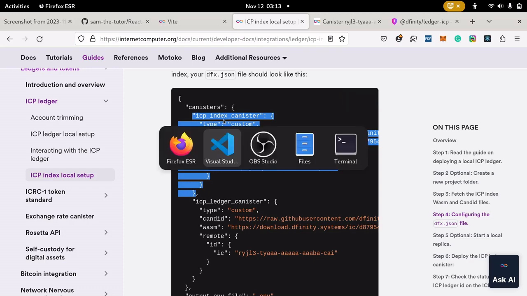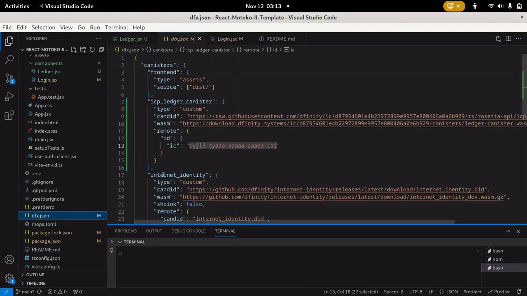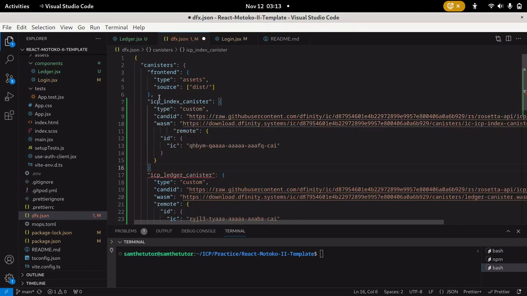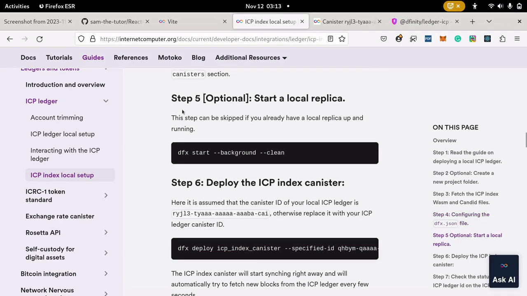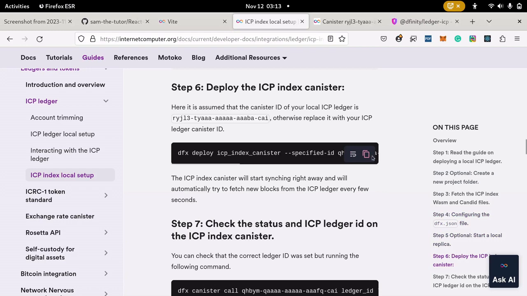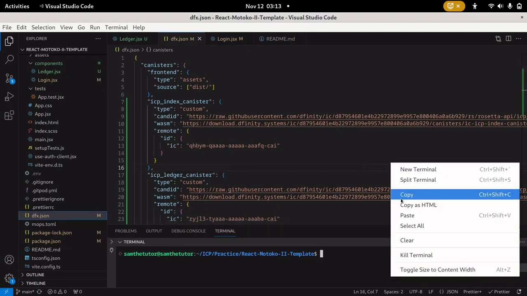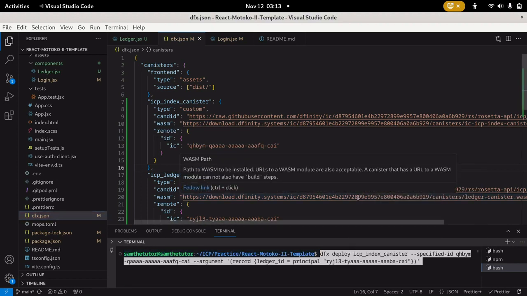come back to my terminal, open the dfx.json and look for where the front end canister configuration must end. Then paste the configurations for the ICP Index canister. Go back to my code in the browser. Then I will now copy this and paste it in the terminal. So I will paste it here, and then there's the code.